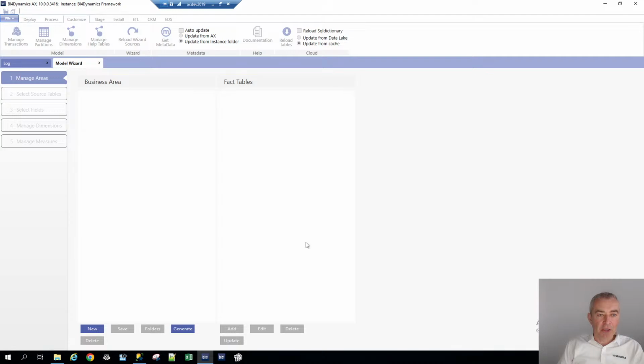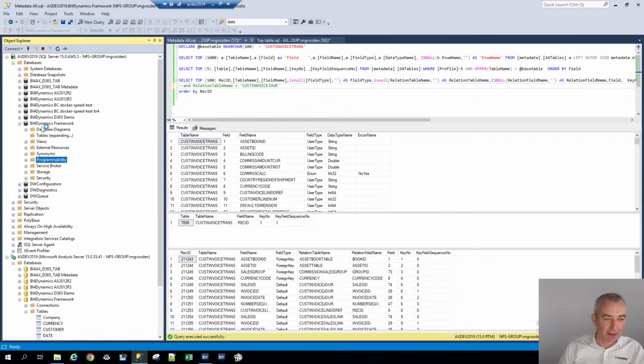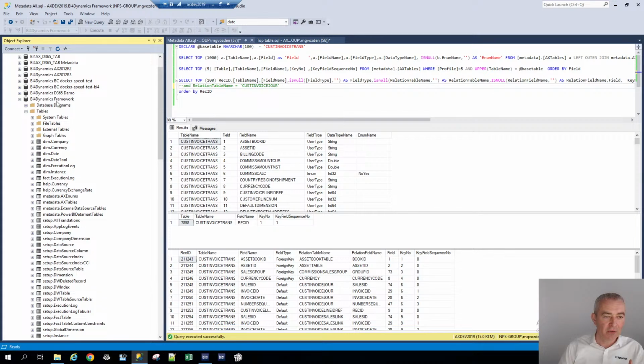Good. This instance here doesn't have any application area and any transactional table. And we could say, okay, we are starting from scratch. That's not true. The most important part already happened before the modeling. And what we did, we hit Get Metadata. And this Get Metadata action created two tables. This is our instance. Our instance is called Framework, one of the many data warehouses. And it created two tables, metadata enums and tables. And they are very important.